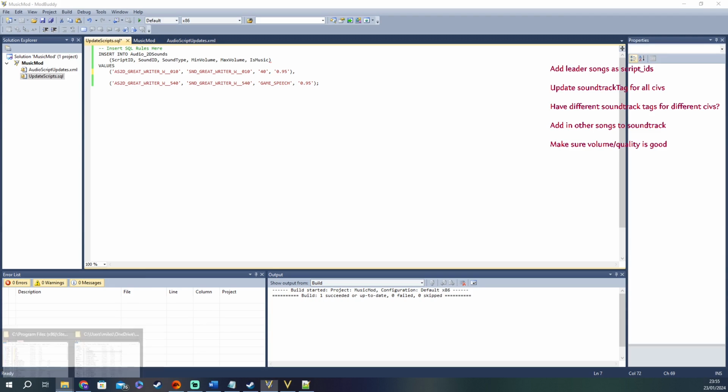I'm slightly concerned about whether I should be using quotes here. So a quote is for a string, whereas it's very plausible that these are supposed to be integers. Come back to it.